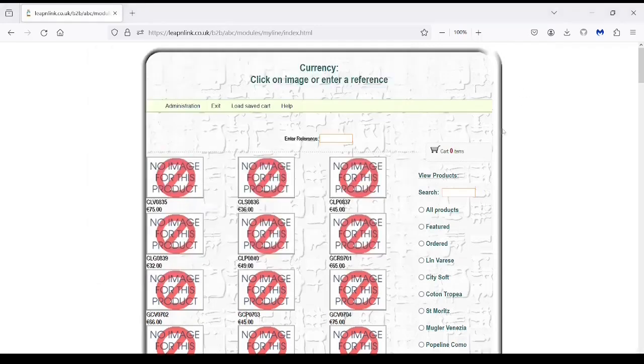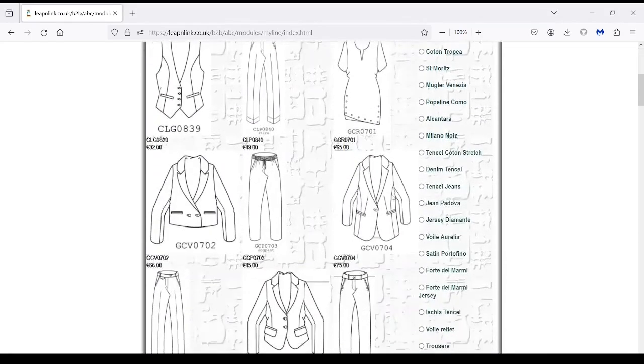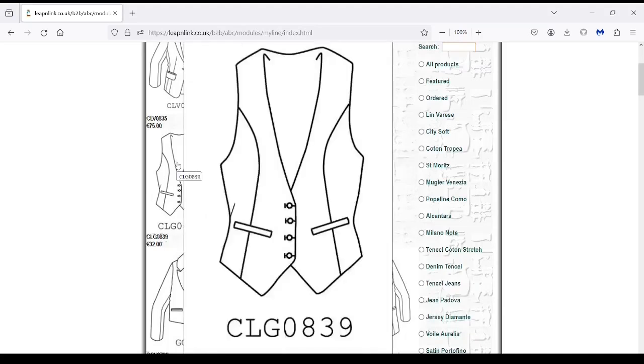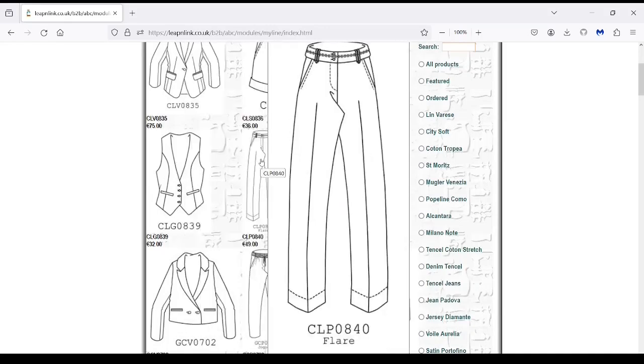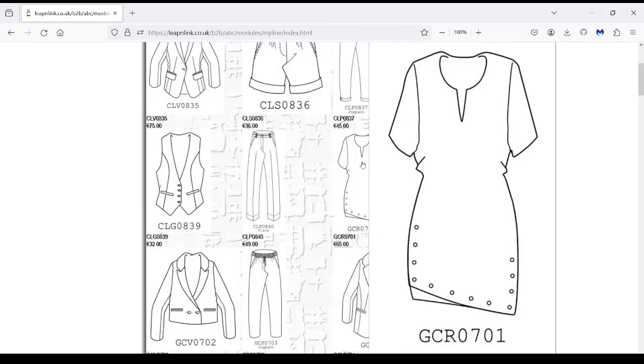So if I click back onto my main screen and I refresh by using this all product button, you will notice that now all the products that were associated with this reference are showing up, and when I place my mouse over any of those thumbnails, I get an enlarged preview, where the enlargement relates to the size of the screen that you actually have.